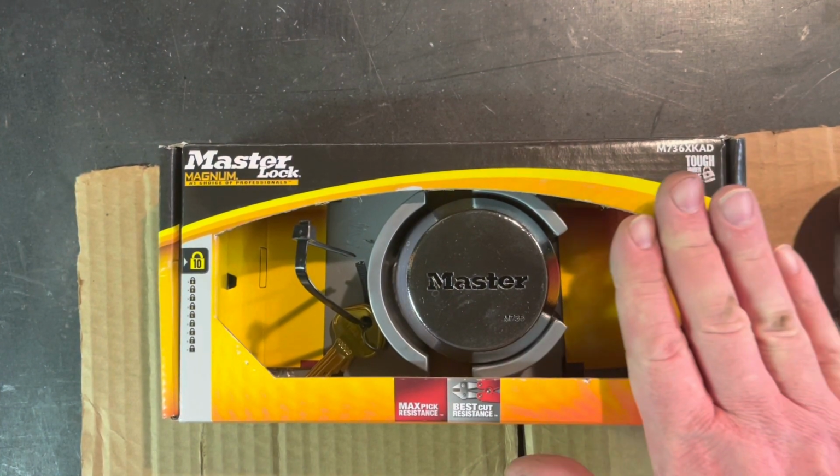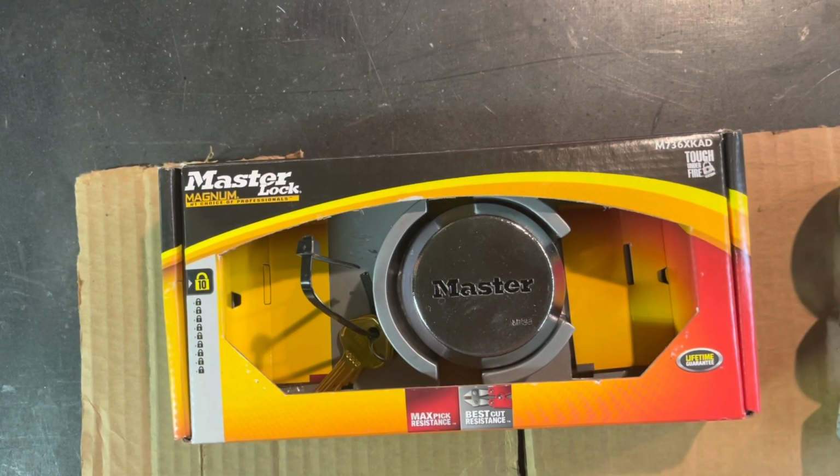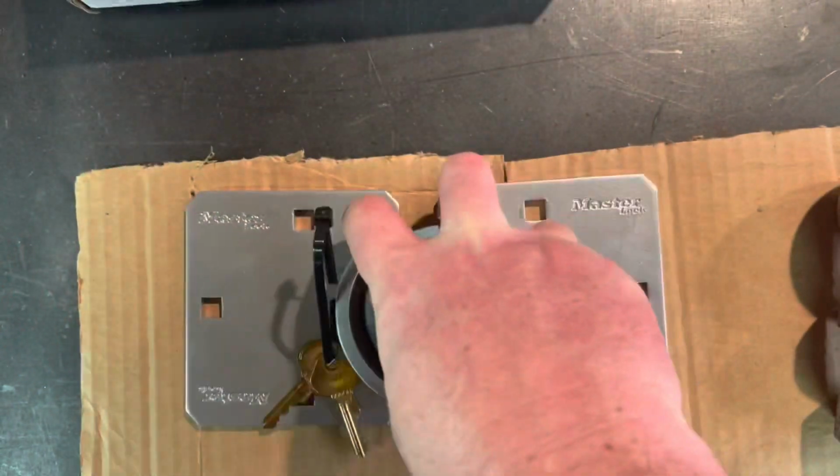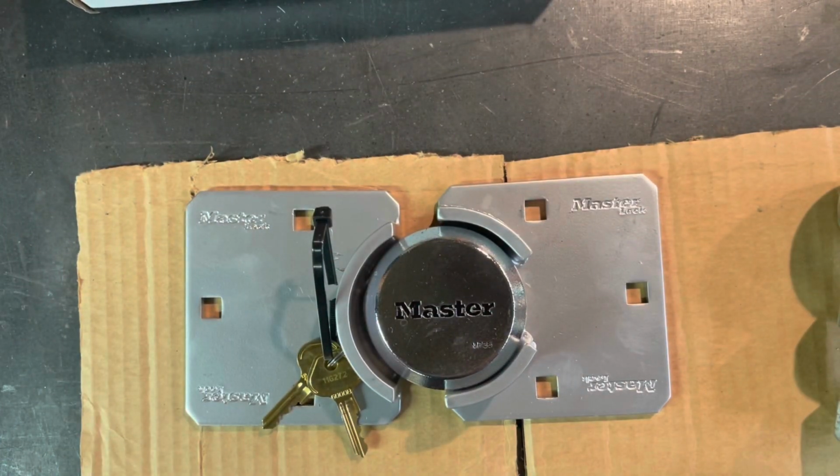Alright, so what I have here today is a Master Lock from Home Depot. It's about $40 at today's value, and it comes with the lock, the hasp, and a set of keys. What I'm going to do is build a lock for my camper trailer to help protect my investment.